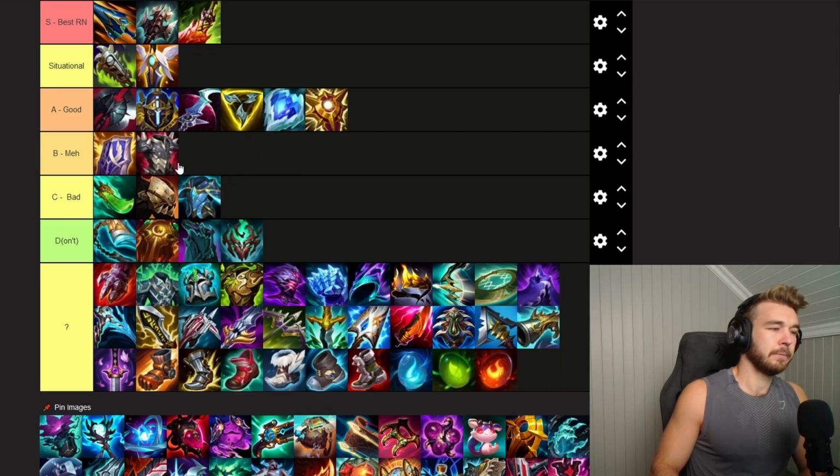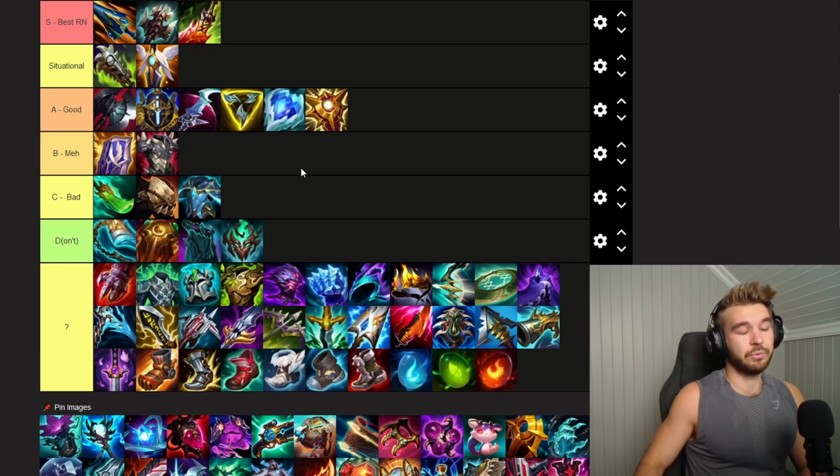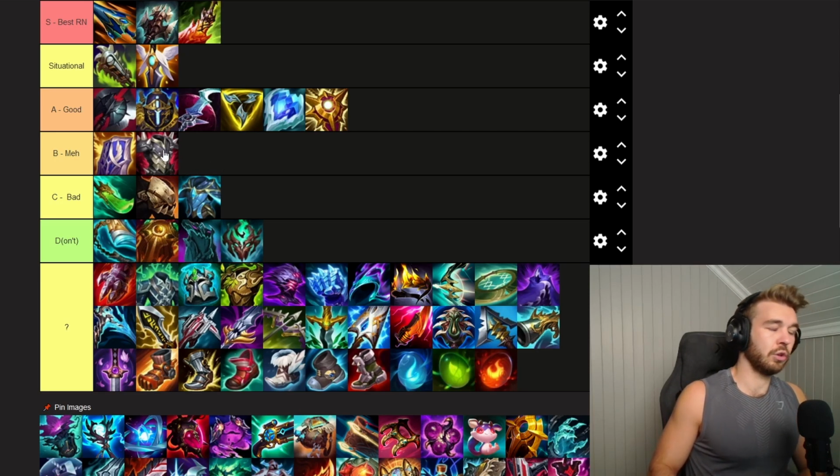Thornmail is fine if you need it. I don't think you build this if you need healing reduction. I think you're better off with Executioner's, unless you have to be the absolute frontline and it has a lot of value that game. Then it's fine. If they have a lot of auto attackers, you're going to stack a lot of armor.